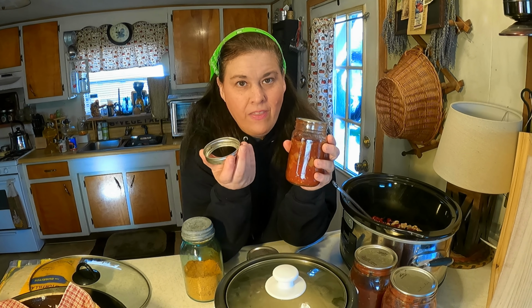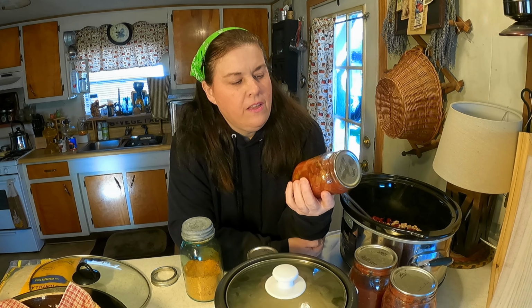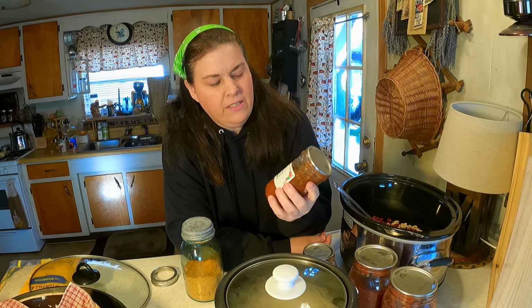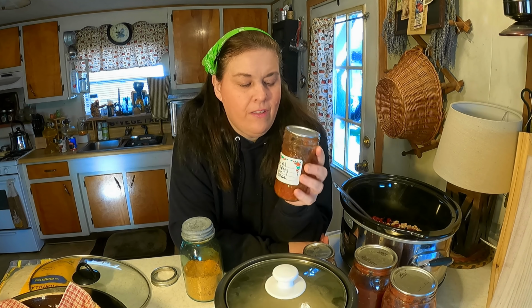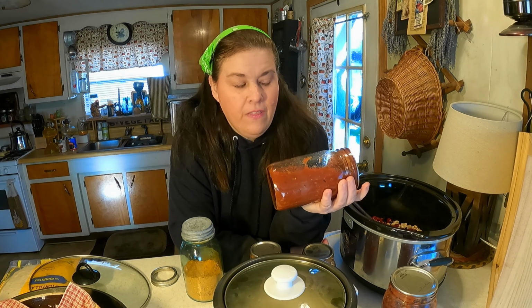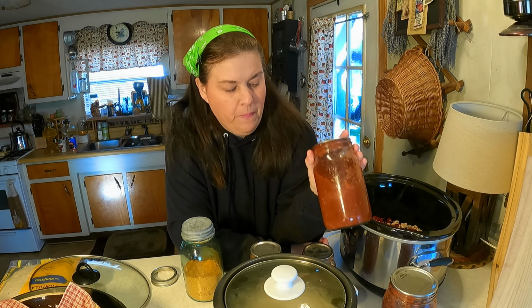Now, some people will notice that sometimes I have lids on my jars. Generally, I try not to have the lids on them, but sometimes, in the rush, I forget to take the lids off. But here we have some of my stewed tomatoes with peppers and onions. This is a spicy chili base. In other words, it's basically the same thing, but it has some spices in it. And then I have just some regular tomatoes that are chopped up really fine.